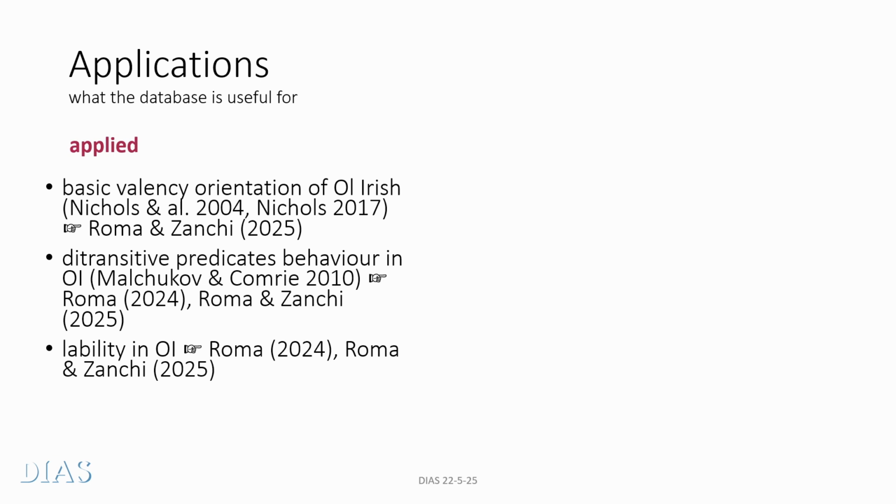And another one by my colleague Chiara Zanchi and myself, which has recently appeared in the proceedings of the 42nd Harvard Celtic Colloquium, which deals with basic valency orientation in Old Irish and also with the transitive predicates. Basic valency orientation is a typological parameter, which was devised a few years ago by Haspelmath and Nichols in particular. It's the way, said very briefly, the way the lexicon of a language is organized, whether it basically derives transitive causative counterparts from intransitive ones or the other way around. Okay, so I've tried to classify Old Irish according to this parameter.